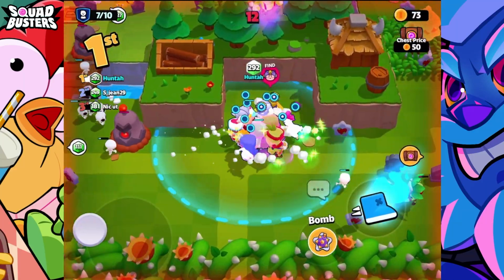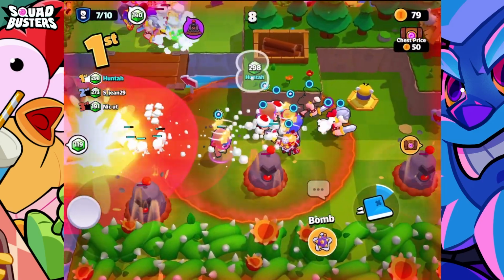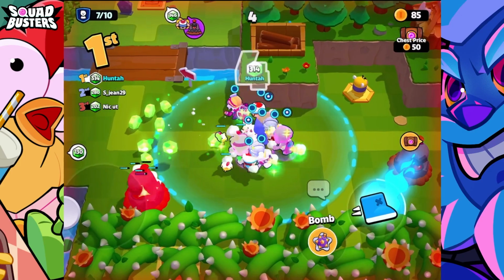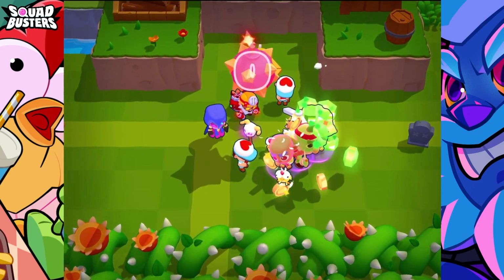Remember that we had the trader. So now we don't really need to go and search for too many things, right? We just try to stay in the middle. I mean, in this corner. Collect as many resources as possible. Look at the gems that we have. We had a decent advantage. One more second to go and victory is ours.